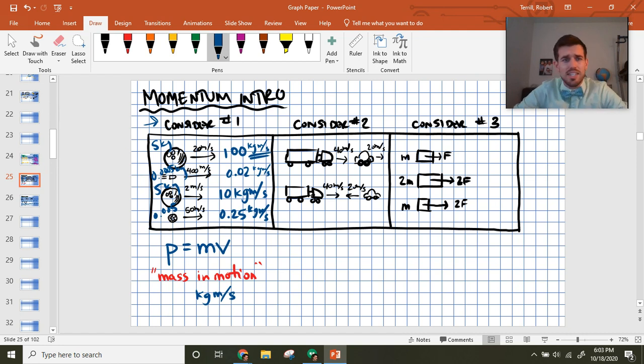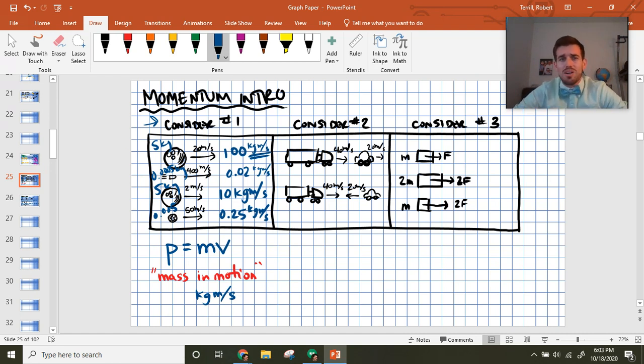So it works out that in this case, because the bowling balls were just so massive compared to our other objects, they definitely had the most momentum. But you can see that kind of unexpectedly, the golf ball ended up having more momentum than the BB. I don't know if that actually was unexpected on your end, but given that the BB was moving so fast, there's kind of that feeling that maybe it should have more momentum. So there's the equation for momentum and the key idea.